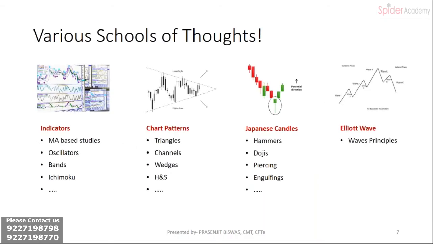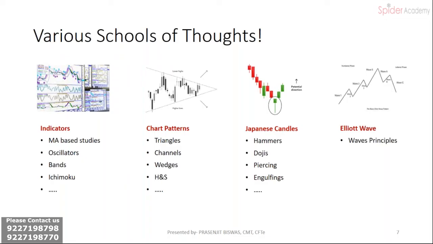So to identify a trend, there are actually various schools of thought. A lot of people use indicators, which could be based on moving averages, Ichimoku bands, oscillators. There are a whole host of indicators. There are at least about 30 to 40 indicators that I am aware of, and quite on and off I look at them as well. And then you have chart pattern techniques, which is what we are going to discuss today, where we look at certain geometrical shapes in the price plots, such as a triangle or a channel, or maybe even wedges or head and shoulders, and the like.